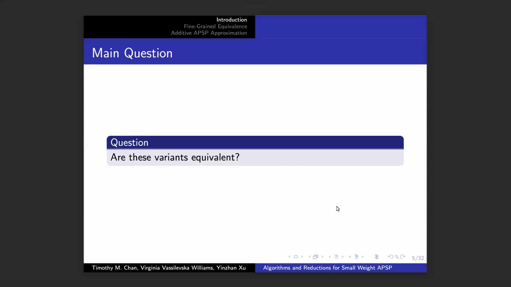So it is very natural to ask whether these similar problems with the same running times are actually equivalent or not. That means, if we improve one problem, does that necessarily imply improvements for another problem? Note that this is non-trivial because, for instance, if you want to relate unweighted APSP and unweighted all-pairs longest paths in a DAG, then the most natural thing to do is to negate all the edge weights. However, then you get instances with -1 edge weights, and it's unclear how to convert these instances back to unweighted instances.